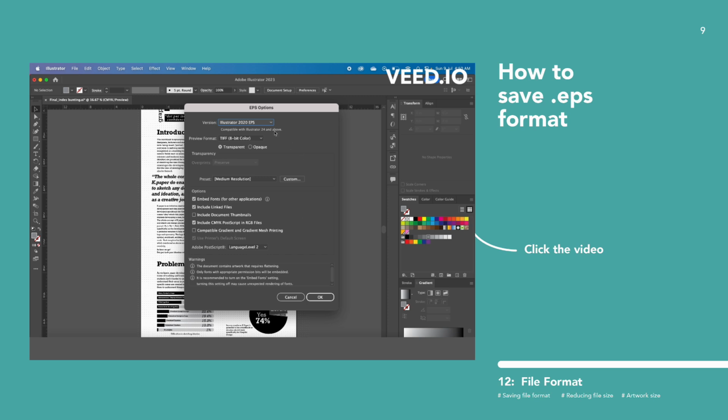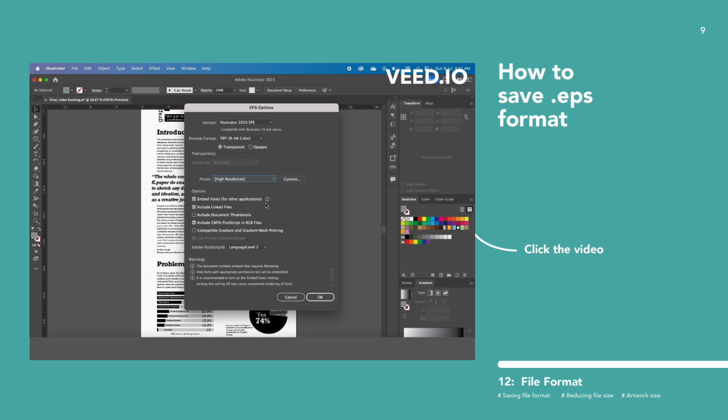And as for this, it's also almost similar to the AI file, which is whether we are using Illustrator 2020 or legacy formats, as I told you earlier. As for this, I'll just leave it at the default, TIFF 8-bit color. And over here, you can choose whether this file is high, medium, or low resolution. Okay, so I'll just select high.